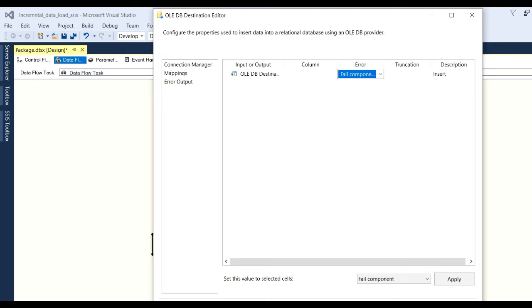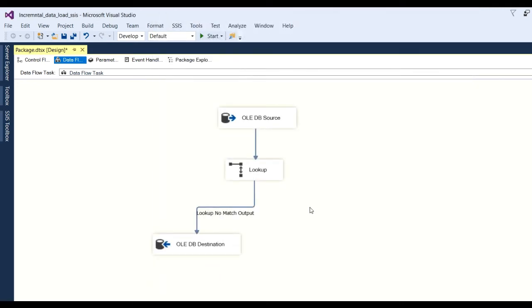So now click on OK button. So you can see here you have configured OLE DB with data source connections. Then I have taken lookup with no match output. If data is not present in the destination table, then we need to insert. In that case, that value will be inserted in the destination table.